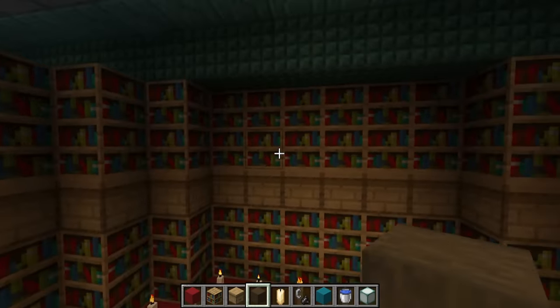So now that we have made all of these pillars, we have to make some torches along the sides of the temple. So it's not a temple, it's a palace. Is there a difference? I guess there is.